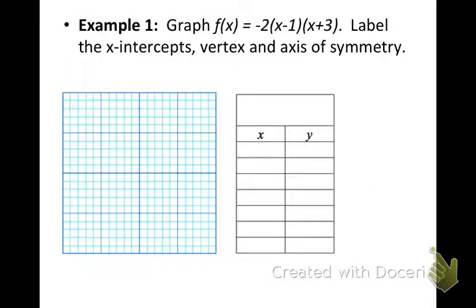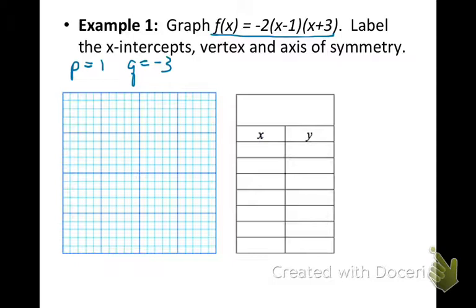All right, now let's look at example 1 and graph it. So we've got f of x equals -2 times the quantity x minus 1 times x plus 3. Notice how this form of the quadratic equation is different from the ones we looked at in earlier concepts. It's got the 2 parentheses, so it's set up in intercept form. So you can pick out those 2 intercepts, p and q. So p will equal +1 because we look at what's being subtracted. Q will be -3.